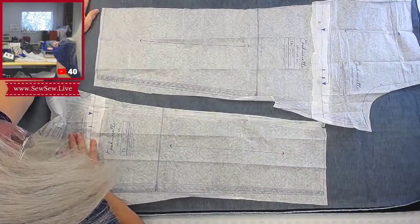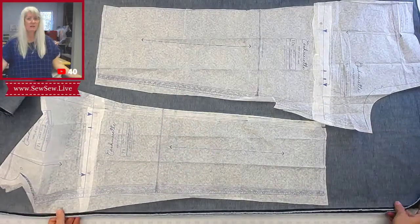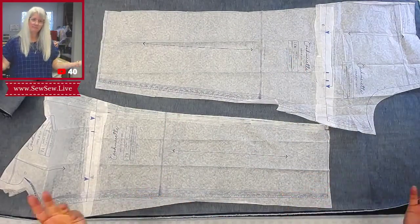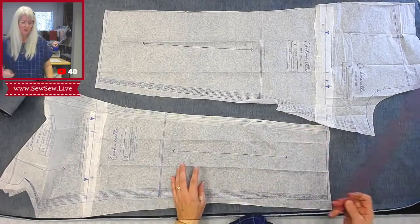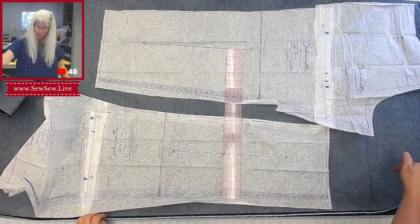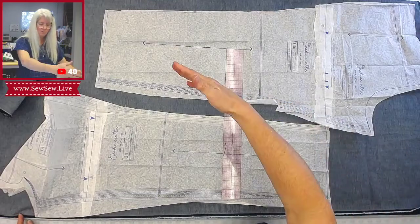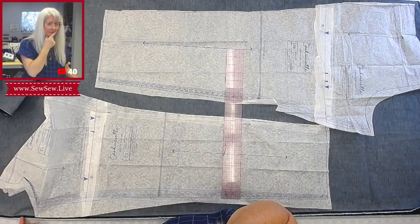So with jeans, one thing I want to stress if you're cutting out your jeans is definitely pay attention to the grain line, because you don't want the legs to torque around your legs. The way you can do that is by measuring your grain line and making sure it's parallel to the selvage. Now, if you have your selvages lined up nicely and there's no torque lines on the fabric, you can actually measure from the fold as well. So, yeah.